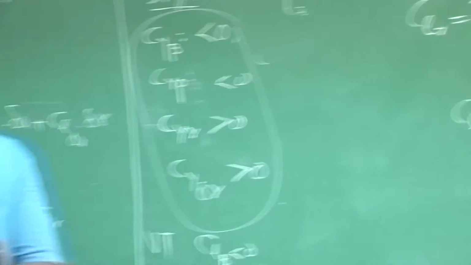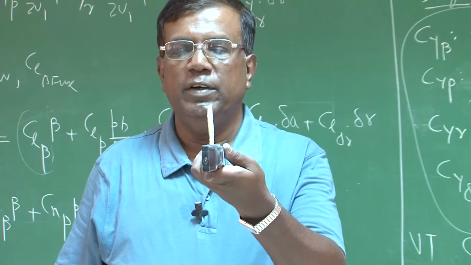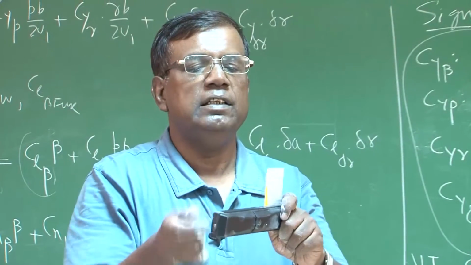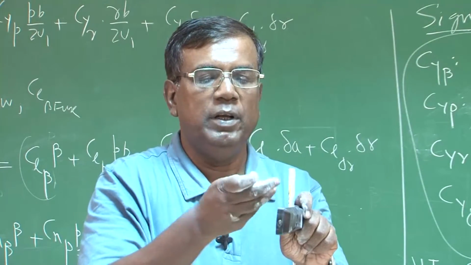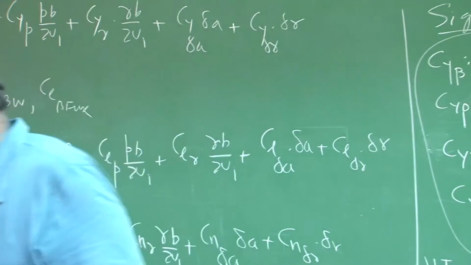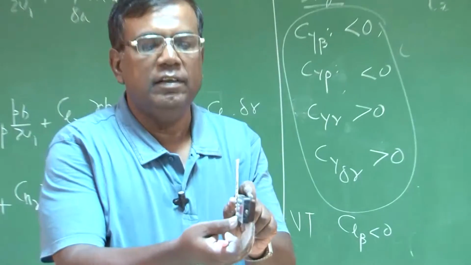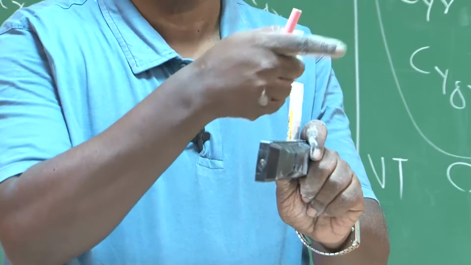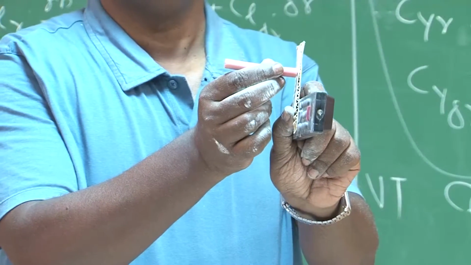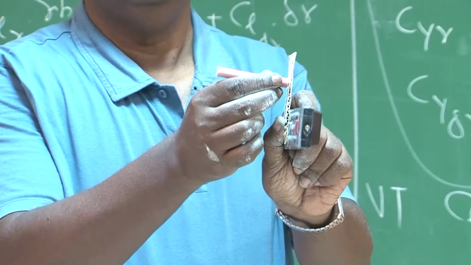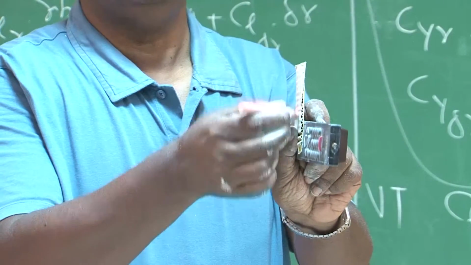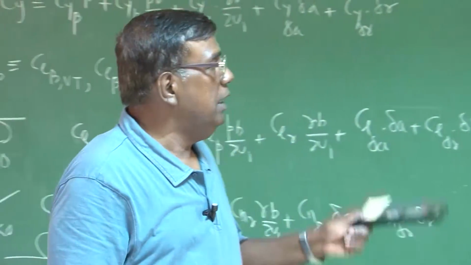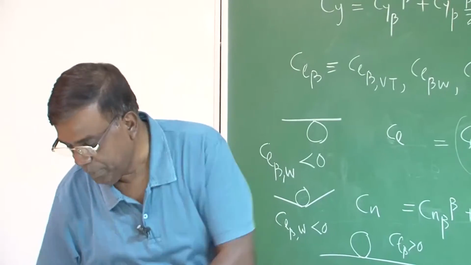I repeat again here, if this is the vertical tail, if it is having a positive R, the yaw rate like this, as it moves like this, tail will push the air this way, so it will experience a force in this direction. I repeat, as this body having a positive R, the right wing going back, this tail is pushing the air that way, so the tail will experience a force in this direction, and this force into this distance, the offset from the center line, will give a positive rolling moment, and that is what? Positive C_L. So that is why C_L r is greater than 0. Okay.